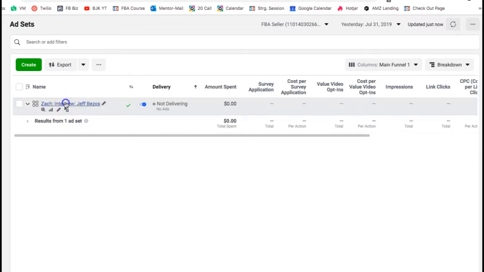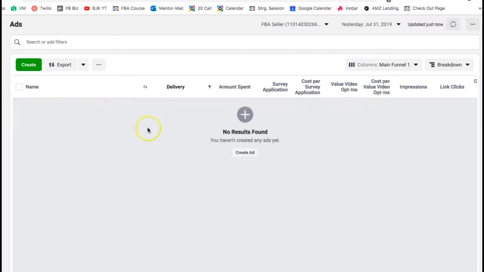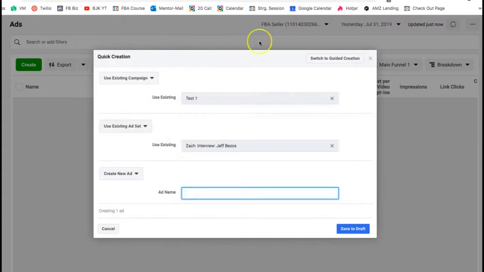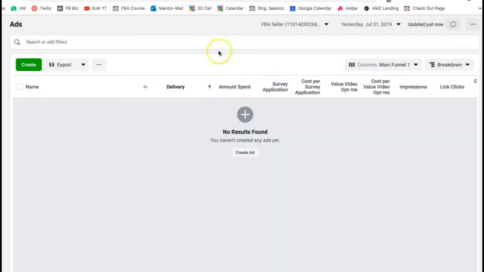Now it's time for us to actually create the ads. When I create a picture ad, I like to do 4 different variations with 4 different pictures. If it's a video ad, I'll just do 1 video. But let's say you're only doing 1 ad under each interest or each ad set. So the way you do it is you go to create, and by the way, Facebook has changed the way the back end looks. It's a little different now, but this is the latest version.